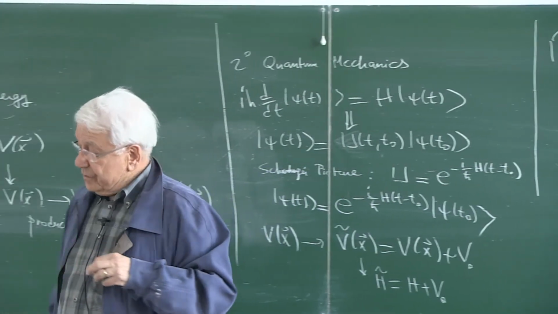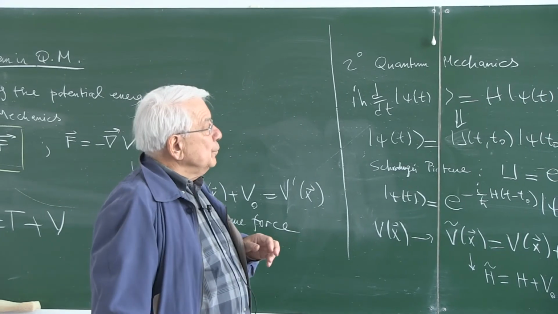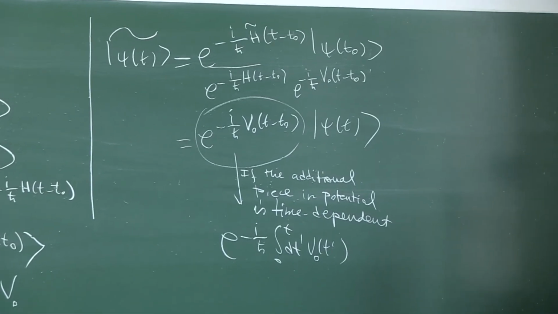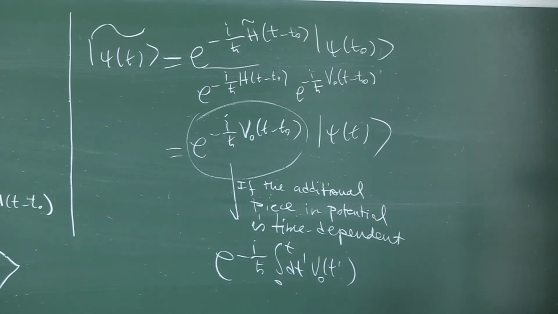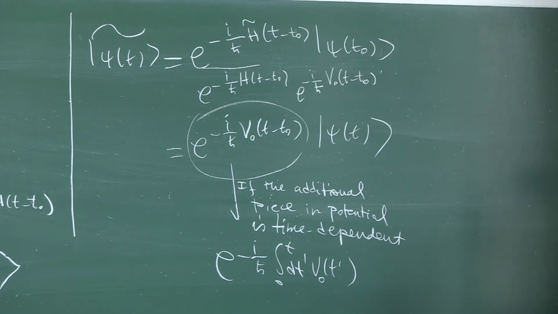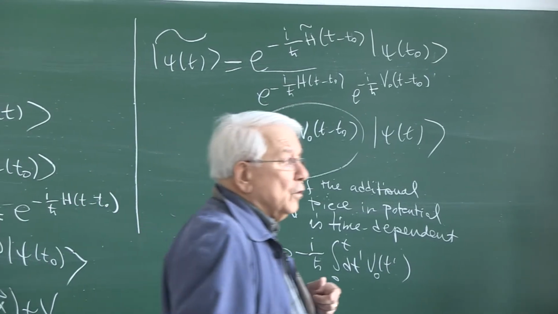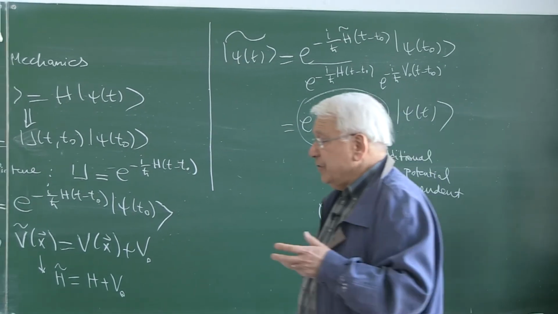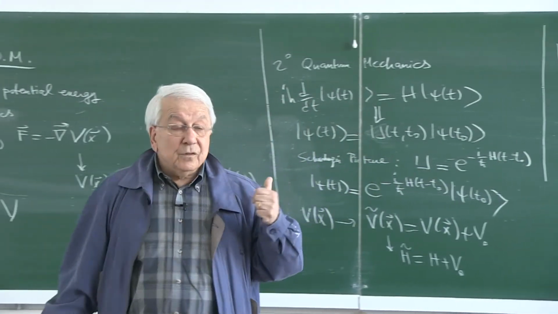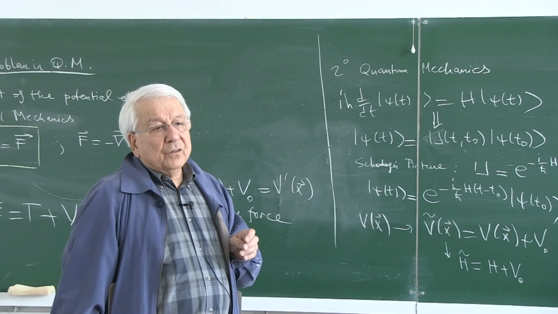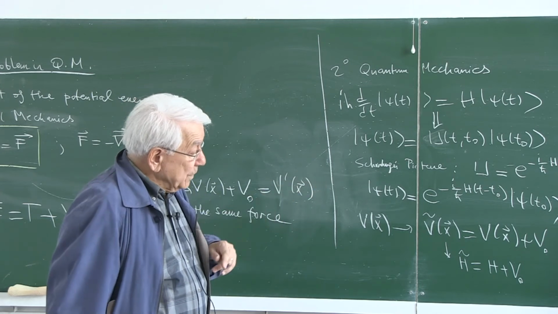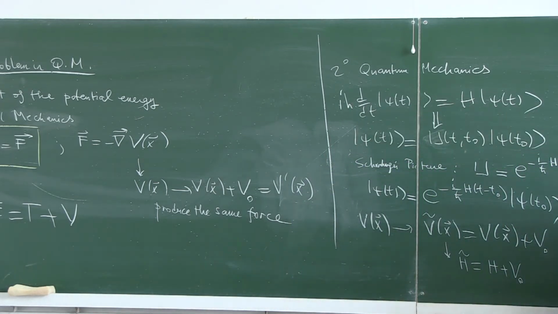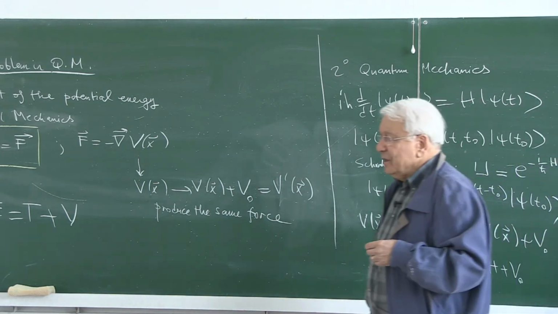But there are some cases, and the book elaborates. I invite you, if you have free time on your own, I'm not going to cover them because we have to move a little fast. There are some physical phenomena in which these phases appear as quantum interference effects. So they are measurable. One is a different version of the so-called Aharonov-Bohm effect. Well, actually it's known as the Aharonov-Casher effect, involving the potentials. So it is a physical phenomenon which is detected experimentally. So the presence of this extra phase is not totally irrelevant. There are cases, interference effects, in which you can detect those additional phases brought in due to the shift of the zero of the potential energy. And Aharonov-Bohm is one typical example, although in a different context, in the context of gauge freedom.